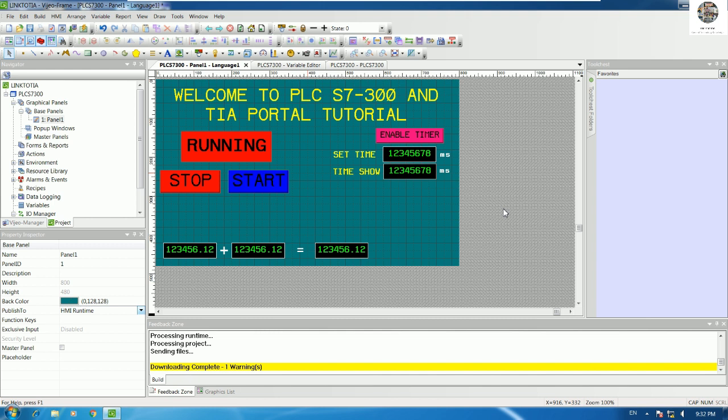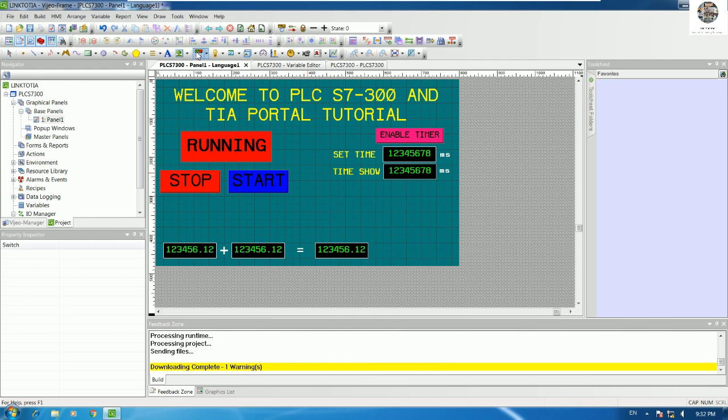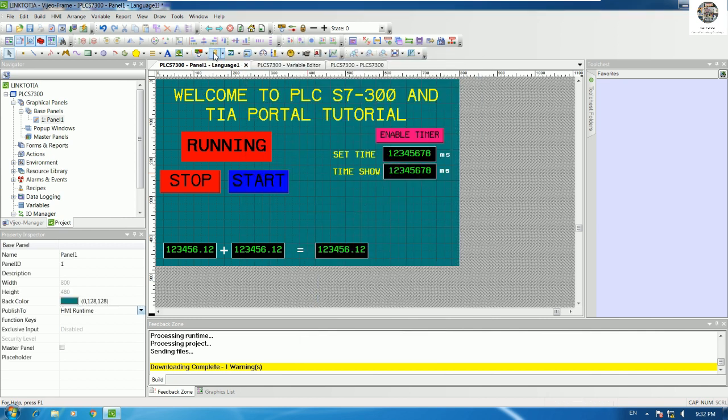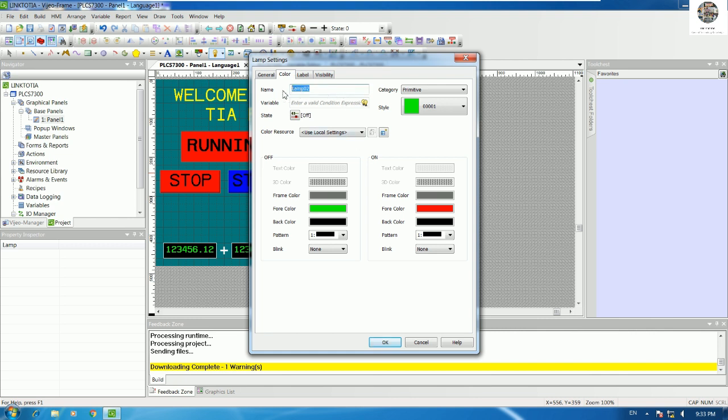And we need to show the status of the output also, right? So we can copy from here. Actually, we can also draw the new one from here. Example, I will show 5 output, right? So one output, it is the bit. Sorry. We will choose the lamp. Yes. So I will choose like this. And for the style, I will use this style or this style. Yes. Example, this one output 2. Because output 1 we already use, right? So output 2.